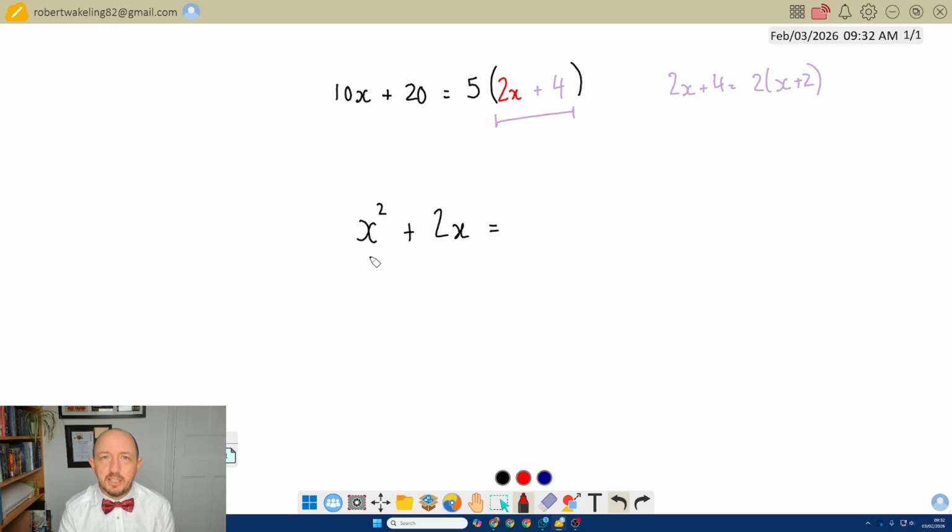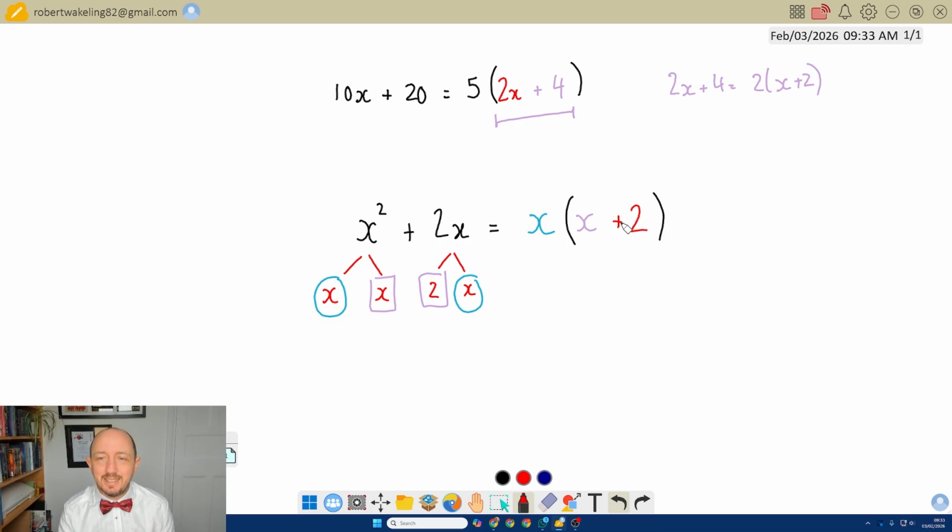But if we do the cherry tree idea, this is x and x, and this one would be 2 times x. You might be able to see here that they both have an x as a factor. X can go into both of these. So when there's no number, look to the letters and see if there's a letter that can go into both. So in this case, we're picking x to go in the front, and then we can use this cherry tree idea to see, well, what's left over? We've got an x here, so x times x makes our x squared, and we got the 2 left over here, so x times plus 2 will give me plus 2x. We need these sort of signs in here to make it work properly. So x times x and x times plus 2.